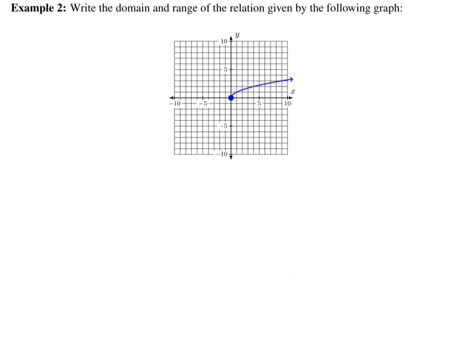Let's move on. Here we have another example. This time, though, it's a little different. It appears to start in the same place, but on the right, there's an arrow indicating it goes on forever. So for the domain, again along the x-axis, I showed how it starts at 0, but this time it doesn't stop anywhere. There's an arrow on the end. This means all the numbers above 0 are good numbers for the domain. So it's x such that x is greater than or equal to 0. Starting at 0, all the numbers 0 and above.